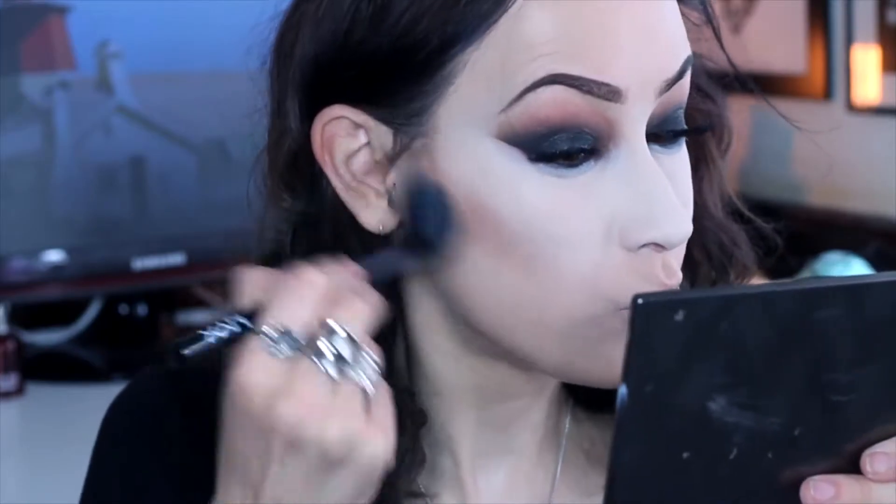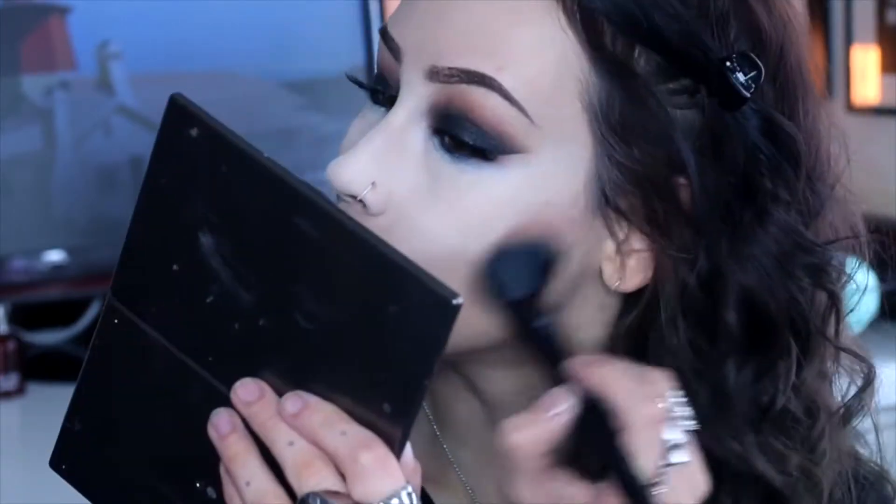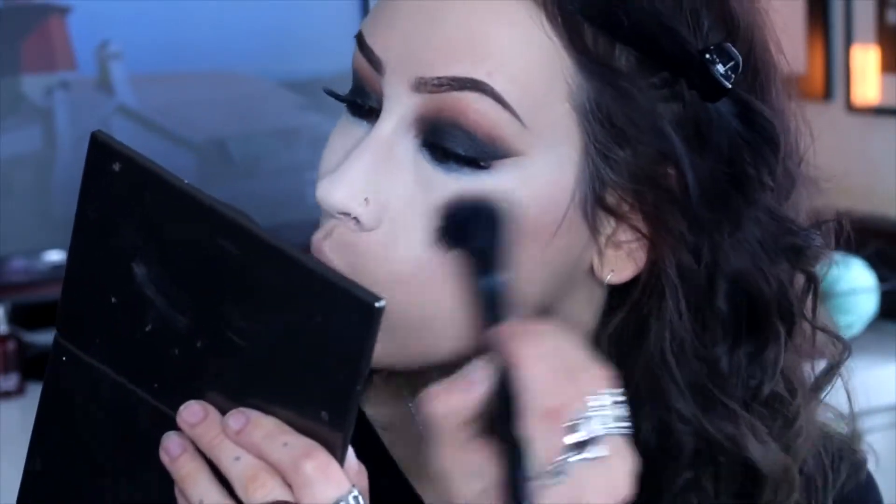Go to my NYX Contour Kit — any contour colour would do, but I like this one because it's my look. You don't have to apply it. It's not quite a Halloween effect, but it just makes me feel a bit more me as well as the Halloween look that I'm creating today.